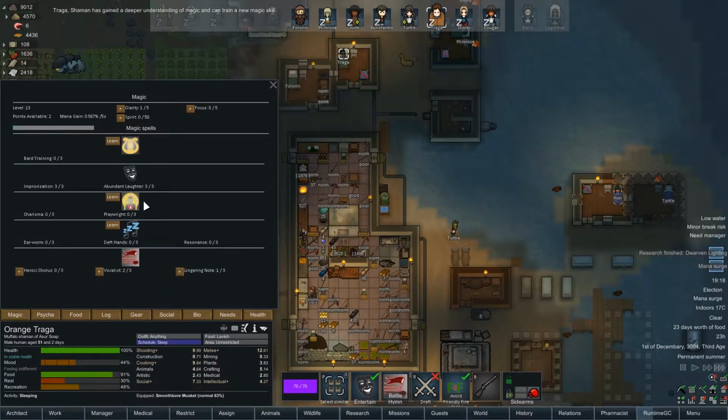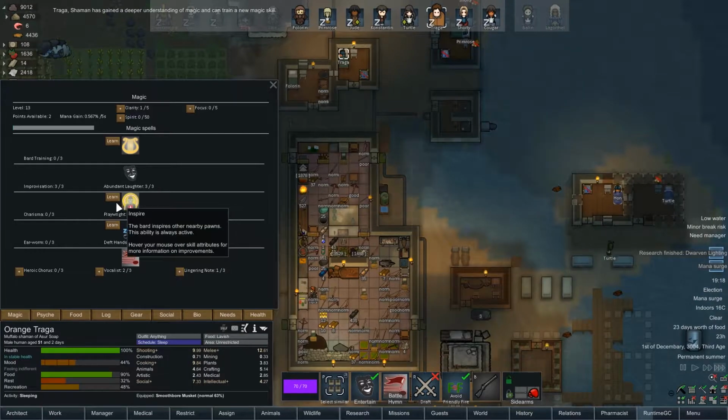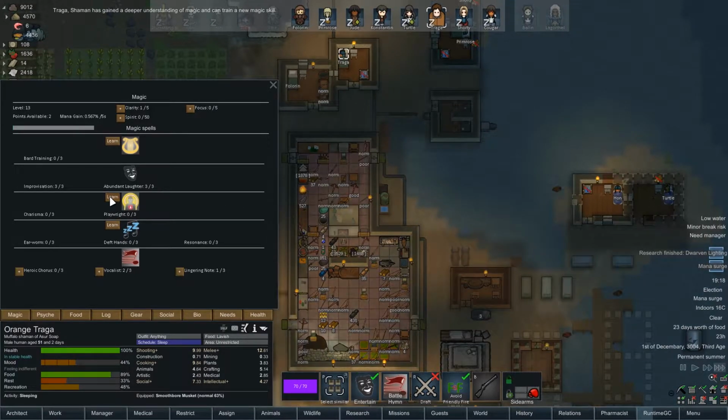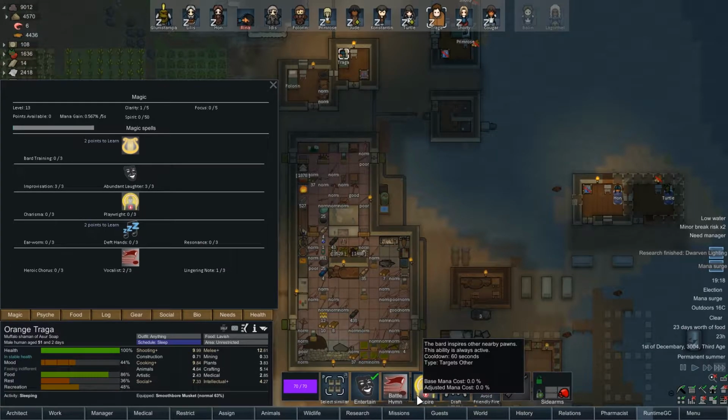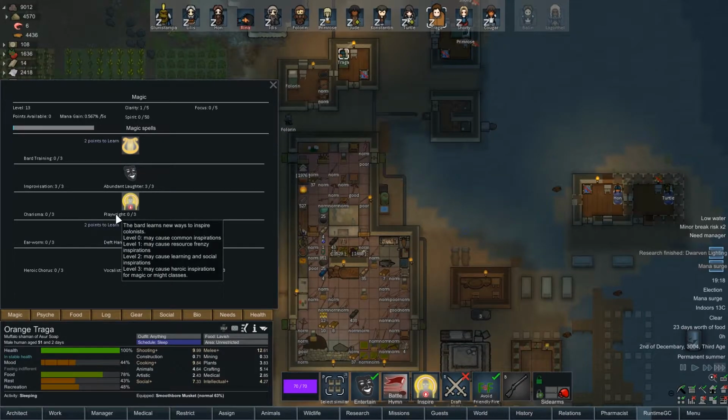Okay, you know what? Let's try giving you Inspire. It's always active, right? Yeah. Has a chance of inspiring your pawns with the inspirations, I think. Which would be pretty cool. Become common inspirations. Bruce's Frenzy, wow. Learning. Oh, wow.